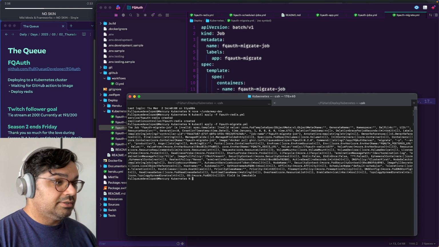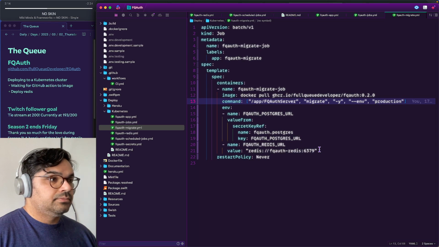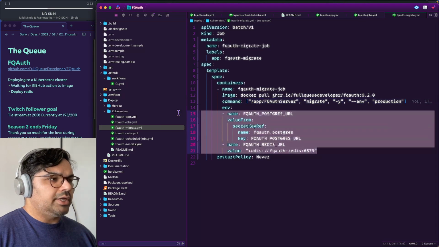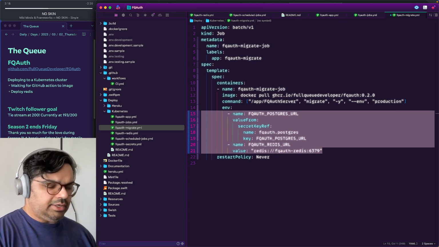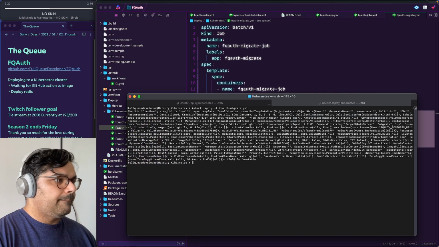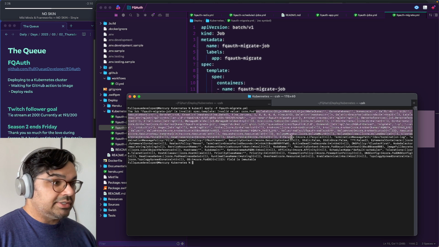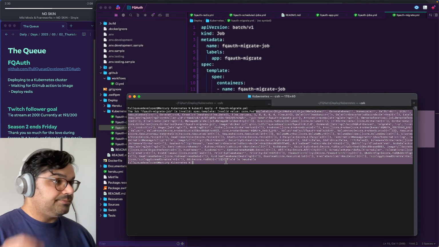Is invalid. That's not what it said a few moments ago. I guess what changed? Did we need to indent this one? Invalid value at pod template spec. Oh, this is unreadable.